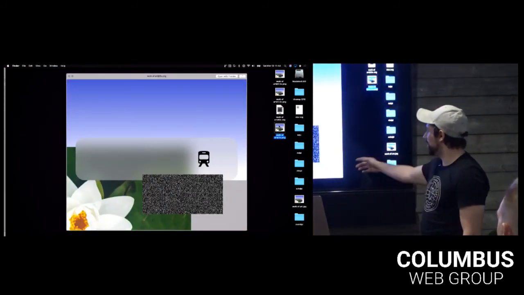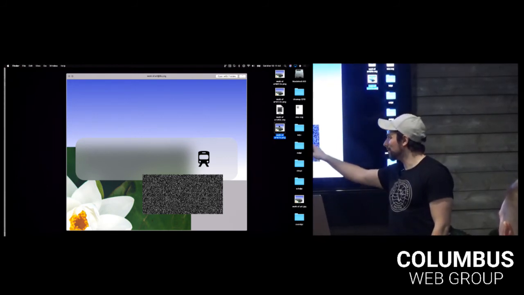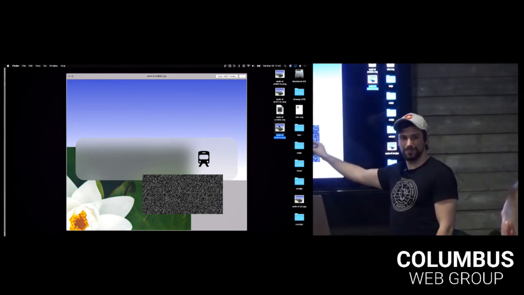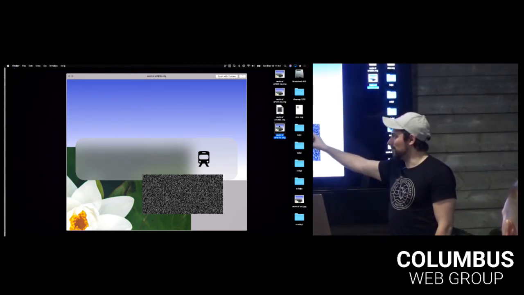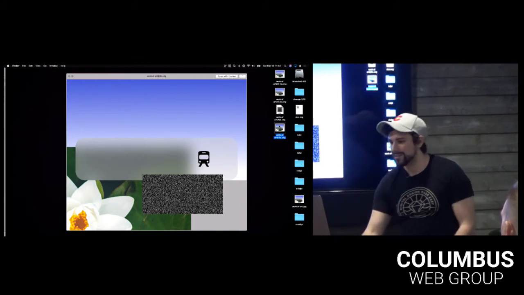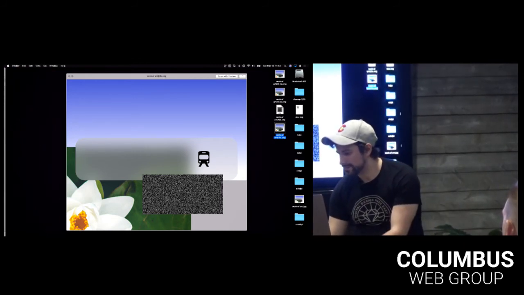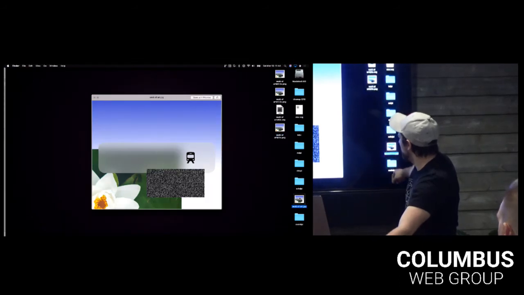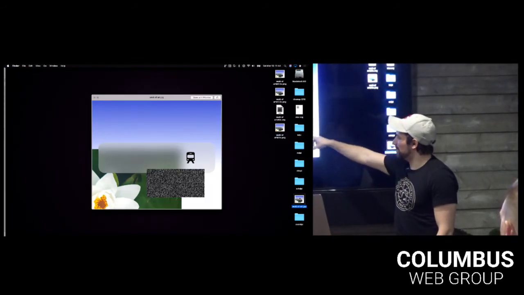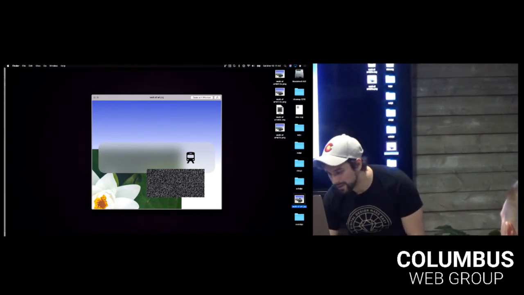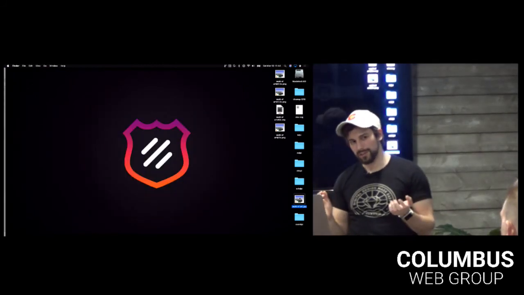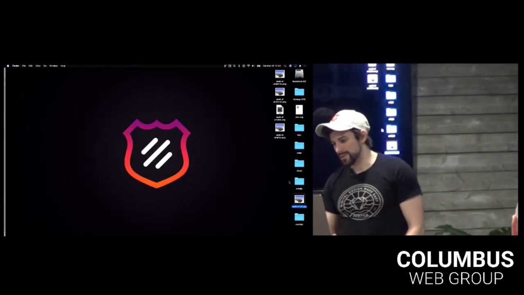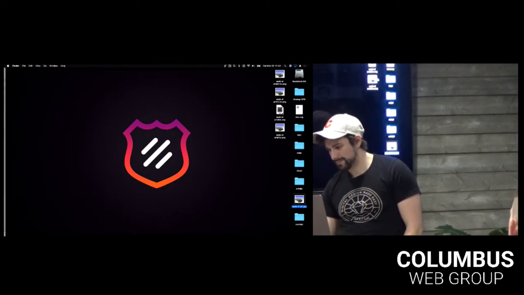Here's my 3x one. If you notice, it's hard to tell with the noise, but this is pretty messed up in the sense that it is grainy, but it's sort of more grainy than you probably expected. So if I go to the 1x version of that, which doesn't have any prefix, that is roughly what I was expecting. It's hard to tell on the screen, but on my screen, you can sort of tell the other one is a little bit jankier, just because it was exporting at a different size.